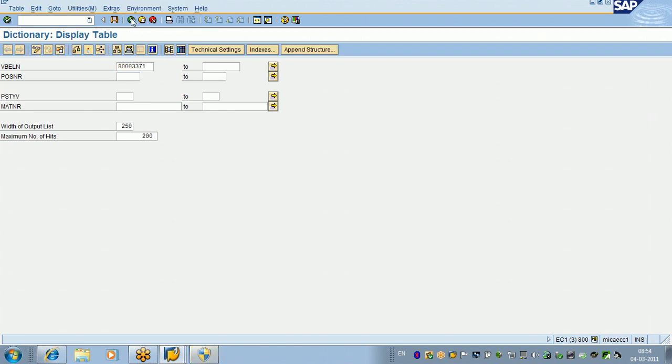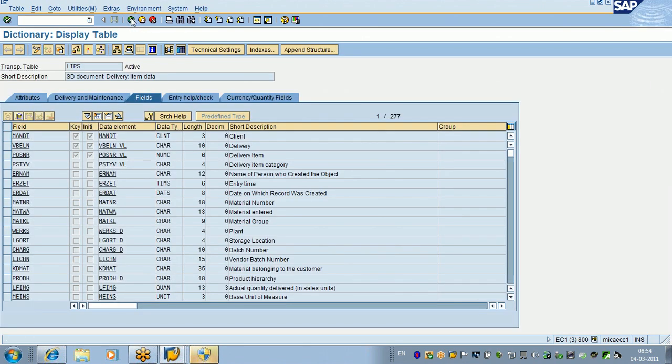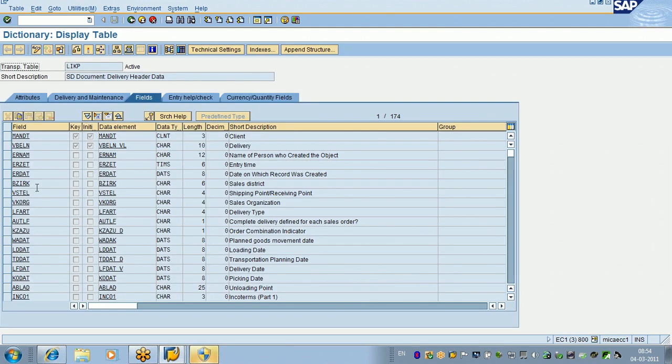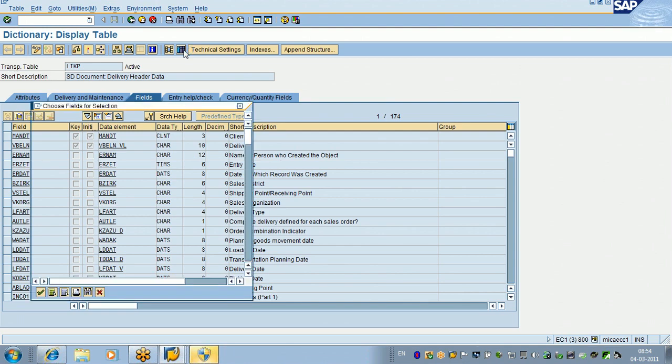Now come to the LIKP table, remembering the delivery document. This is the header. Give the same delivery document number here.